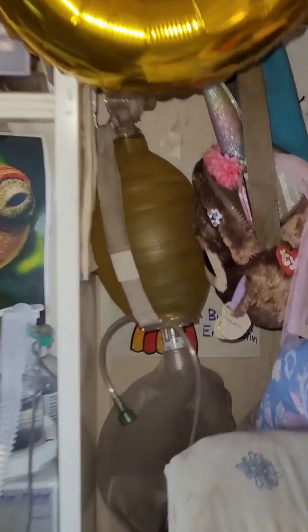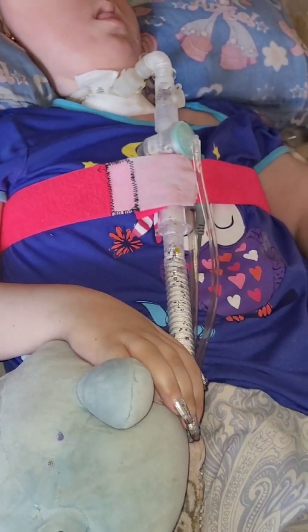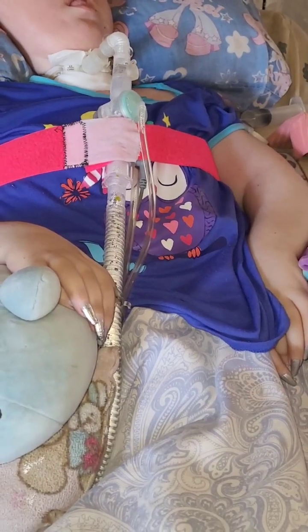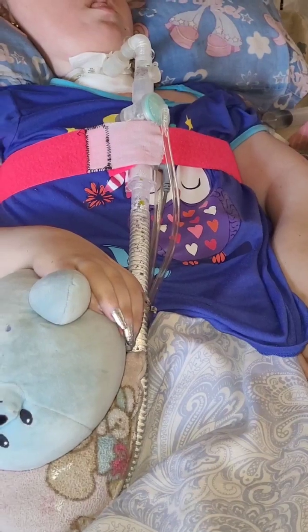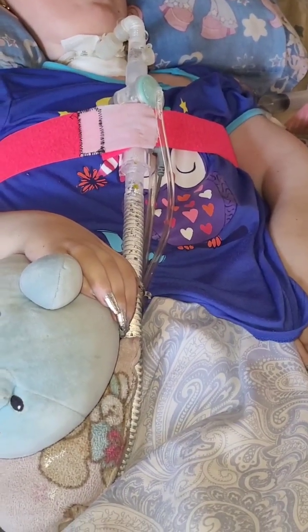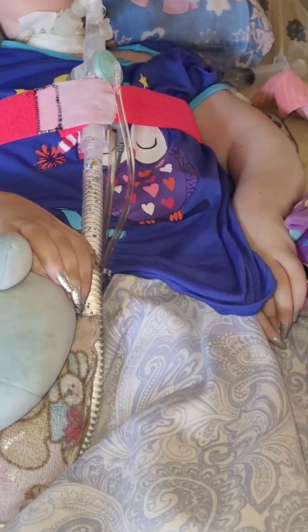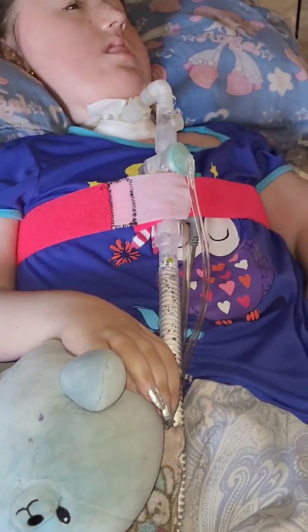So we have two baggers on each side that we use for Enna that we attach to her trach. And during the time of pneumatosis, high pressure valve baggers and higher pressure machines can cause more air in the intestine, especially when you're not feeling well and you've got a stomach that's trying to push up and down, with the bacteria and everything.